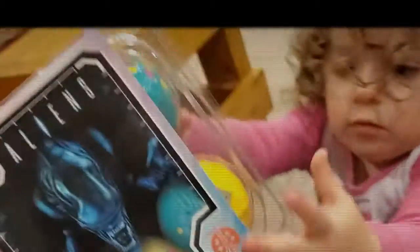This is a redneck redo. Okay, don't get overexcited. We're doing an unbox video, but she already got the box. All right, we're opening the alien package. Hold on. Oh my gosh, my daughter's gonna open it. Let mommy help you.